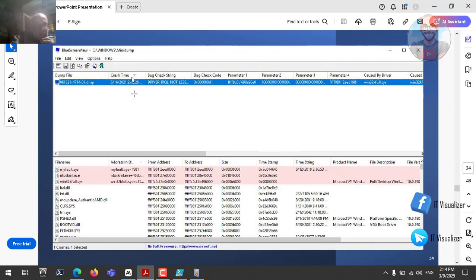So I think here we can use it to analyze dumps. It's only related to Minidump, but I think we can even open the normal dumps, not only Minidumps. So here it is giving us the analysis of a Minidump that caused a blue screen.